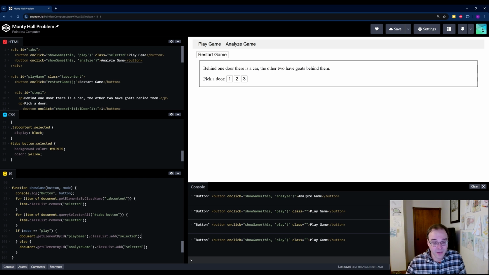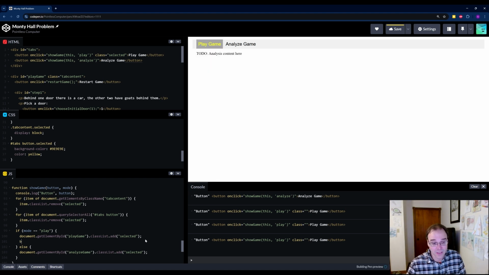That means down here, I can just say, well, I don't need to do document.getElementById. I already have that button, the one that I want, inside the variable button. So let's just say button.classList.add selected. So again, I'm just adding the selected class to something I've selected, this button. It's just I got the button from the this keyword, which is always in onClick, the thing that you just clicked, in this case, a button.